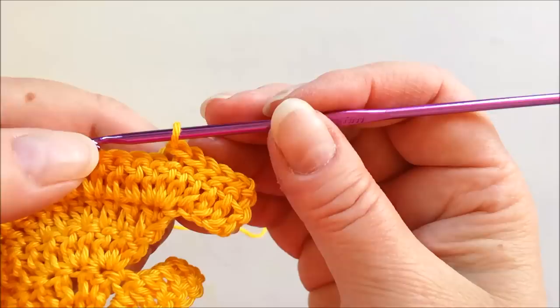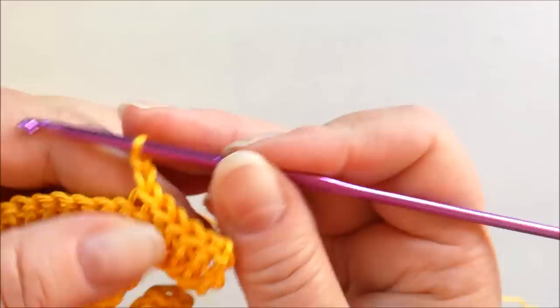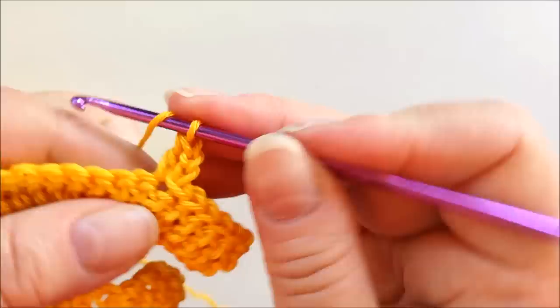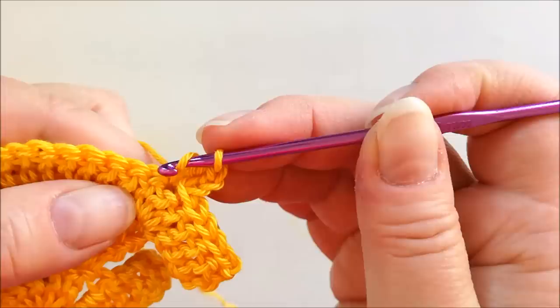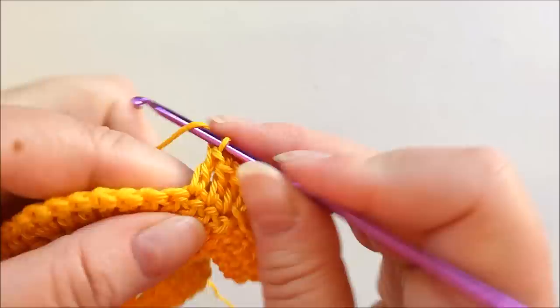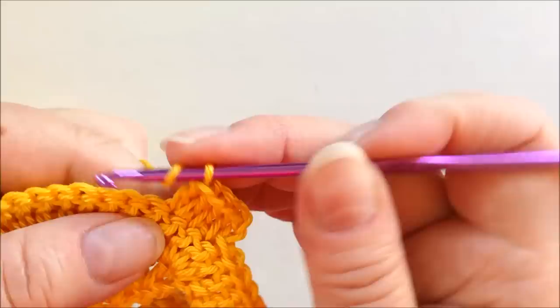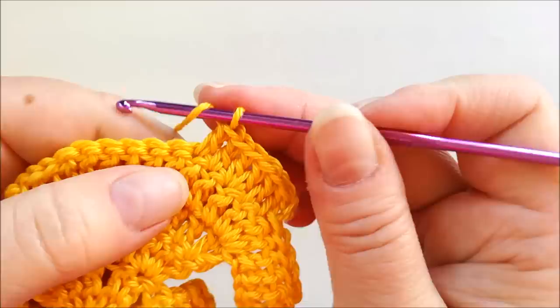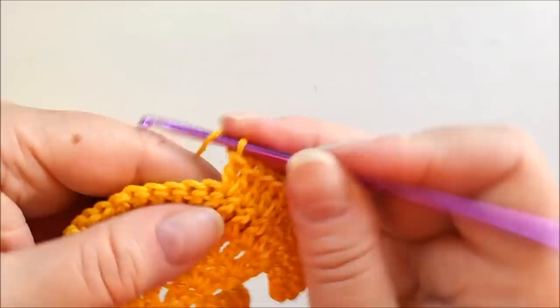Chain 2 and a double crochet into the same stitch, and then 1 double crochet and 2 double crochets into every second stitch there. So this one gets 1, 2 into the next one, then again 1 and 2, and 1 more time. This one 2.